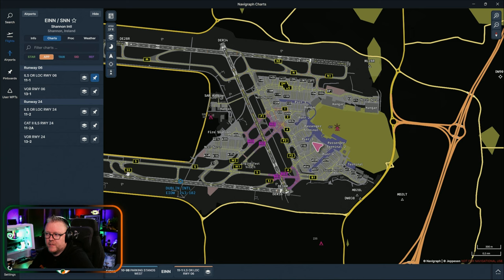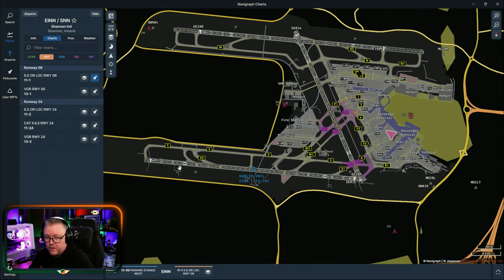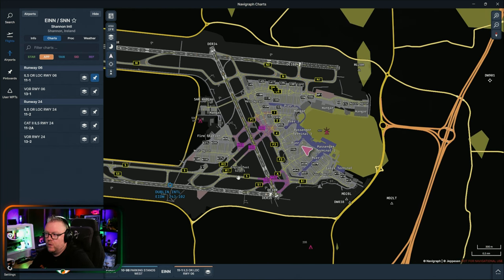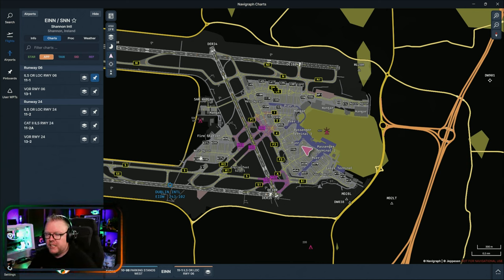It's more of a problem for the controllers. If you're going too fast, it's more of a problem for the pilot, for us, because we're going too fast. If you go too slow, you're creating a level of complexity for the controller. Because remember, they're trying to keep the thing moving. They have departures, they have arrivals, they have all this jazz to be worrying about. So you want to make sure, watch your speed. Not too fast, not too slow.